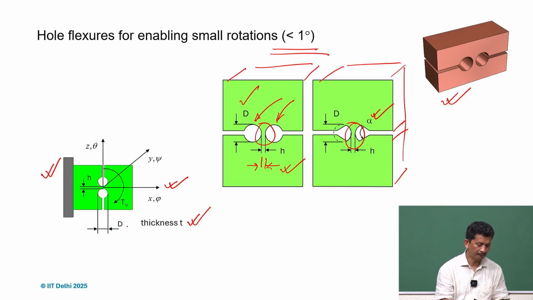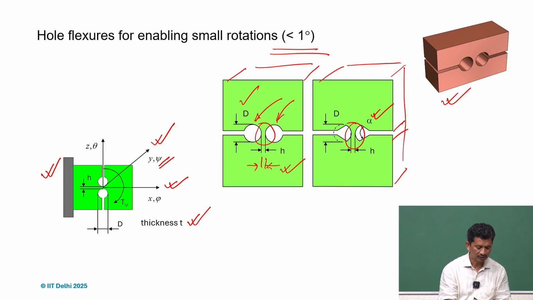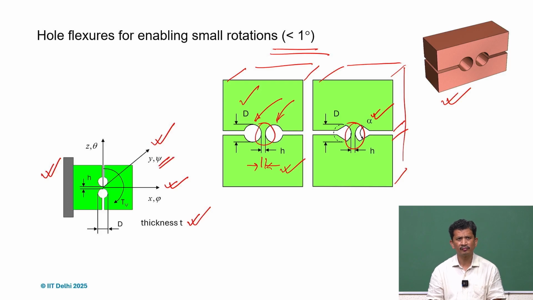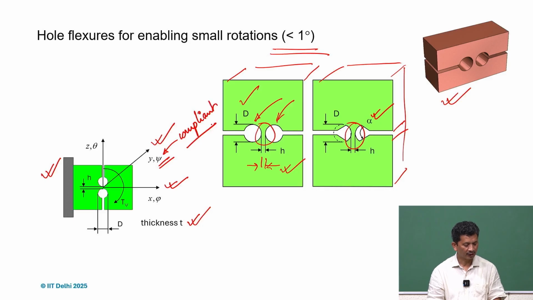If we talk about y, y translation is again stiff, so it's a constraint direction, but psi is something we are looking at. If we apply a moment of force, creating a moment along the y axis, there will be rotation psi, and that is what we are looking at; that is the compliant direction. So that is the angle.